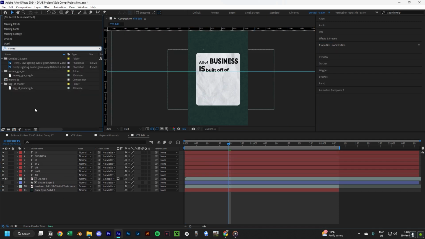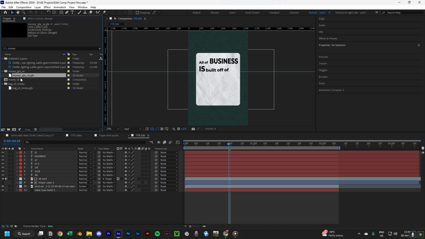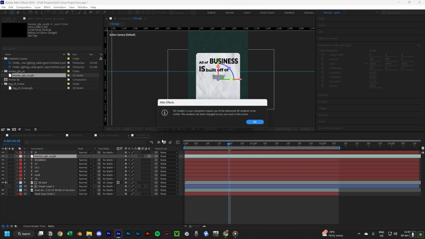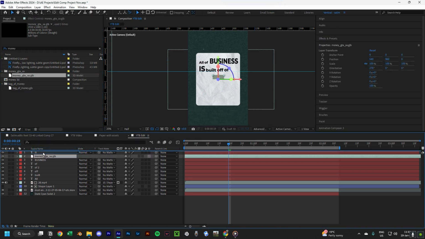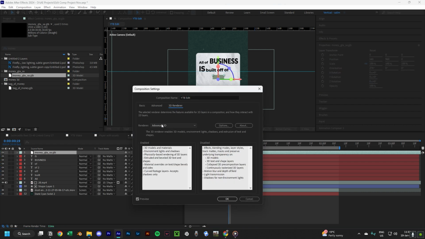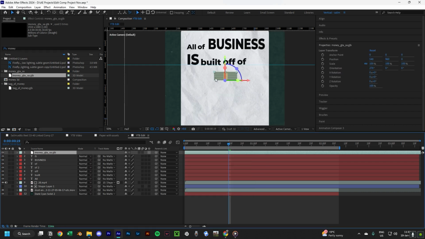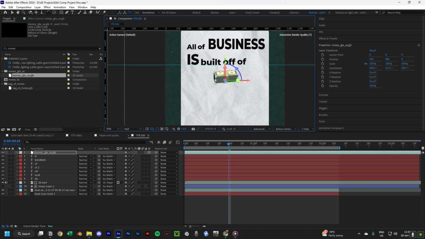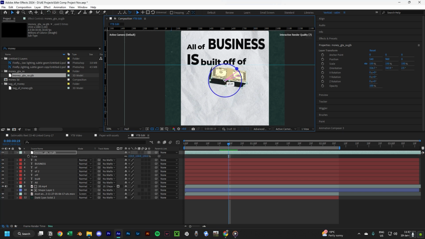Once that's done, add this Money 3D asset to your scene. This will change the settings of your composition as you can see on the screen. The composition settings will change from Classic 3D to Advanced 3D. Now, adjust the rotation and scale of the Money 3D asset until it looks the way that you like. You can do this by hitting the S and R keys on your keyboard to adjust the scale and rotation of your asset. Next, we will add 2 rotation keyframes.